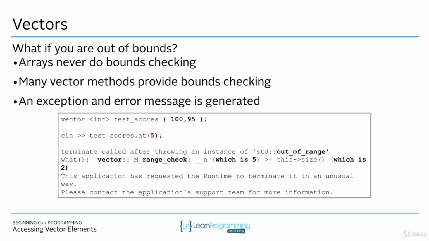The error message in this case is pretty long, but it's telling you exactly what happened. The error message may look different depending on the compiler you have, but the information provided will be the same. In this case, I bolded the important parts of the error message. You can see out of range, vector, range check, and the numbers 5 and 2. When you look back at your code, you'll see the vector has 2 elements and you want an element at index 5. You want your program to terminate or crash during testing so you can fix errors, but you don't want it to crash in production.